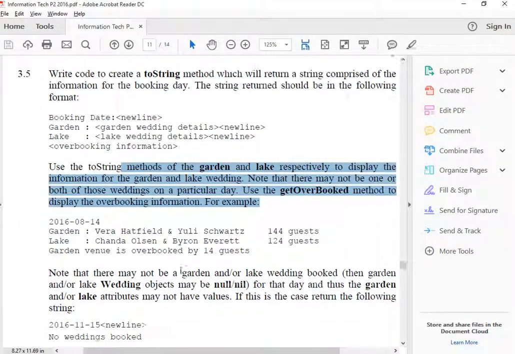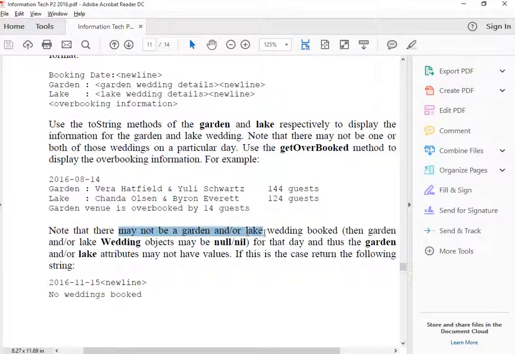For example, garden venues. Note that if there is not a garden or a lake wedding booked, then a null field will be returned and it should actually display that. So it's telling me if there is no actual wedding booked on that day, it should display no wedding booked.